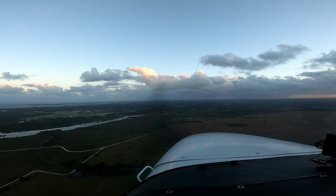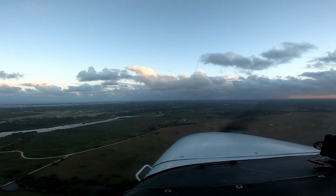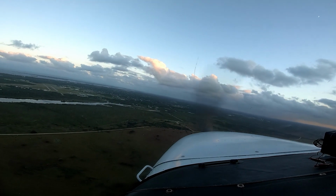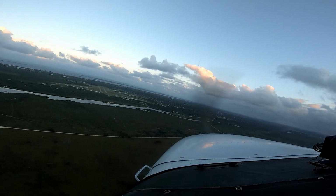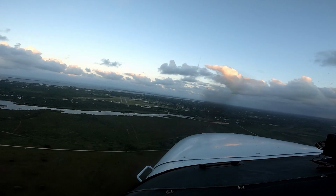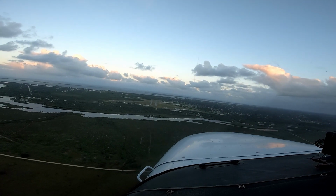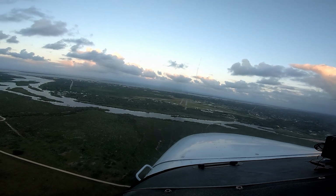Whatever traffic, Cessna 150 is 5 miles from the west. Whatever traffic. Wow, wow, wow. Sebastian traffic, Cessna 59 Kilo, turning final, runway 10, full stop, Sebastian traffic. Wow, wow, wow, wow. Okay. You're right. Nobody's sharing the airport with me, it's just all me. My airport. 30 degrees of flaps.